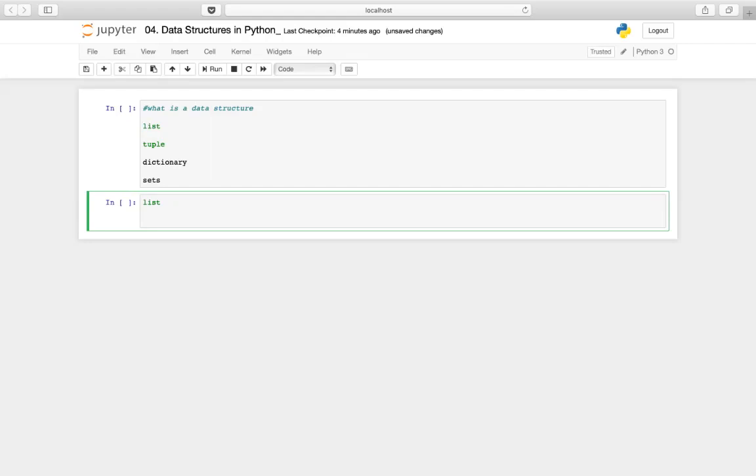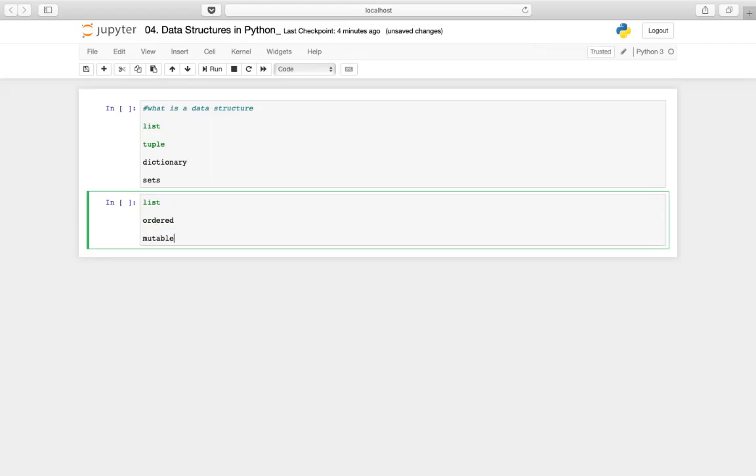In Python, a list is a data structure which is ordered, and it is mutable as well. Let's see what ordered and mutable mean.